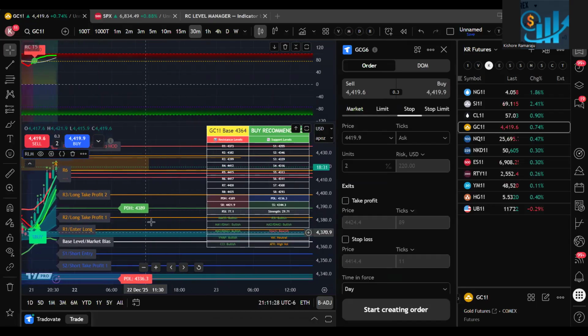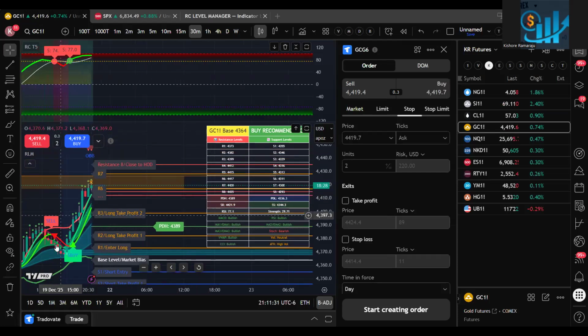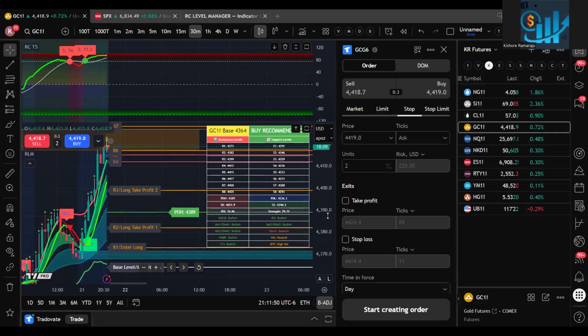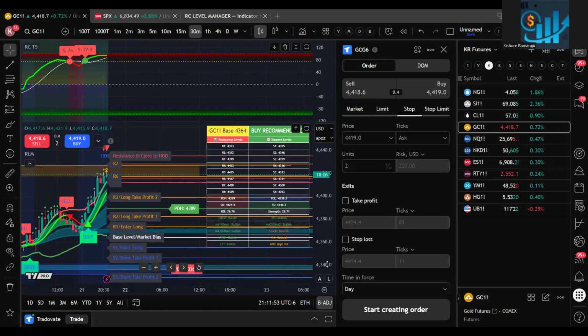So this table, sometimes what happens is we think it is overbought, it may drop. But as long as the table is telling by recommendation, that means there are so many visual clues for you to tell what is the overall trend, right? We all know trend is friend. Trend is your friend, so you have to go based on the trend. Even though you have buy opportunities and sell opportunities, unless it is a range market moving just sideways, it is always better to focus on one direction rather than focusing on buy and sell.